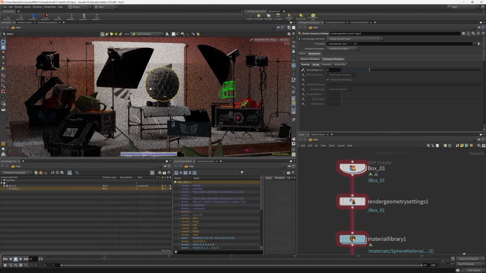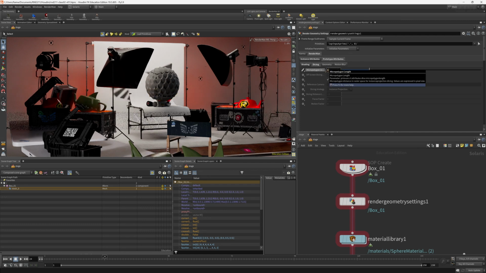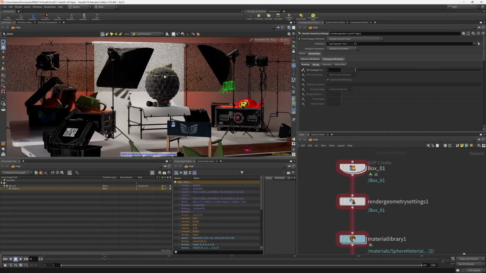So even though the displacement texture might be 4K or some super high resolution of UDIMs of displacement, what you'll actually see in the render is this kind of smooshy, lacking detail final render on your creature or on your environment object. So the micro polygon length, which is set to 1 by default, will basically help you sharpen up the detail of things that are using displacement on your renders.